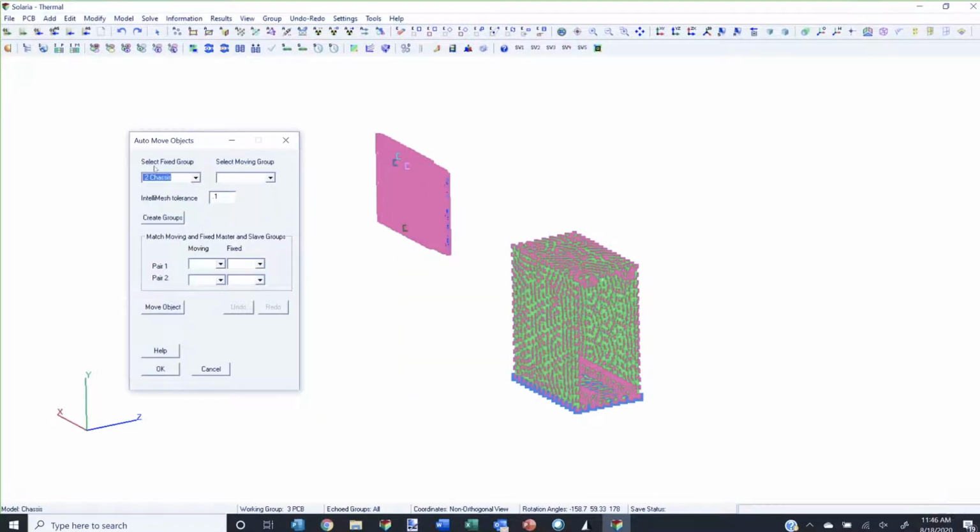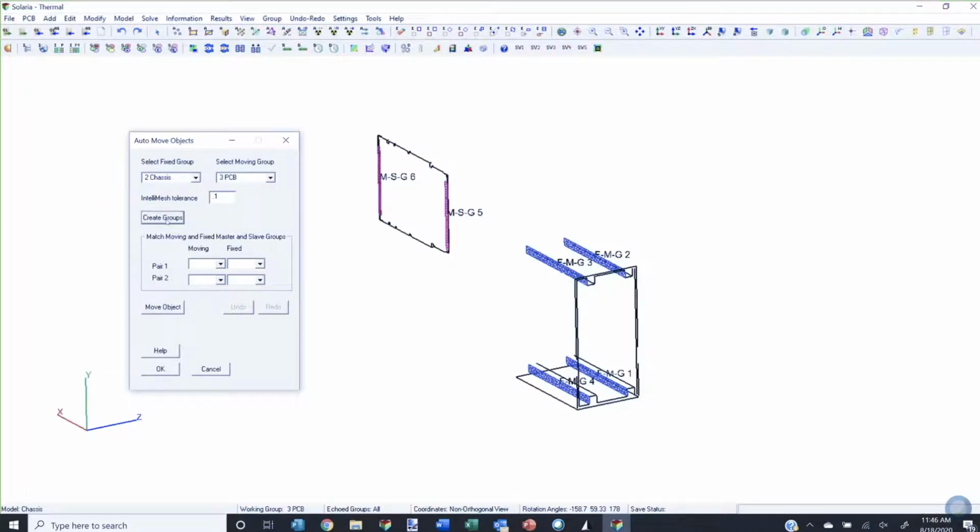So normally it would be a tedious process to do that, but we have a new feature called modify auto move objects. Okay, so I'm going to define my fixed group. So this is why I define groups. My fixed group is, I'm going to call them my chassis, and the moving one is my printed circuit board here. So I'm going to move the printed circuit board into the chassis.